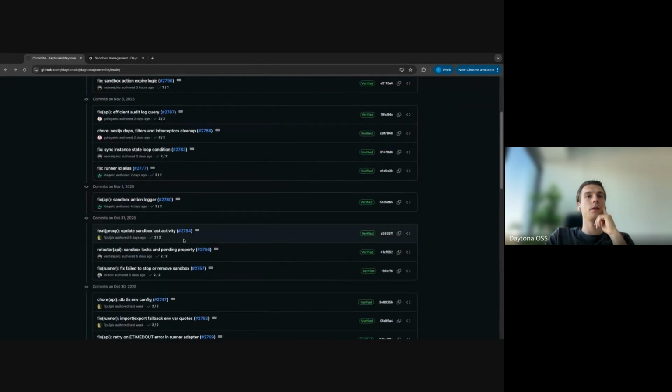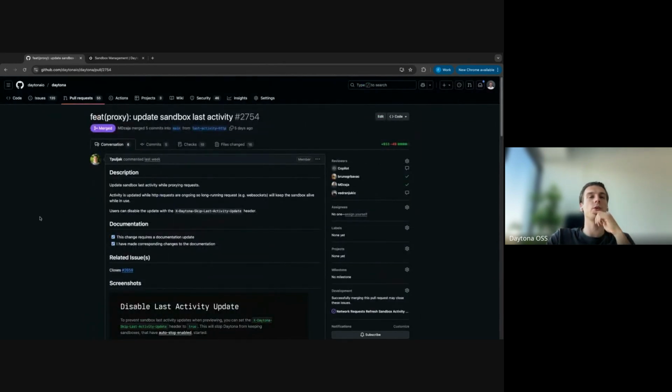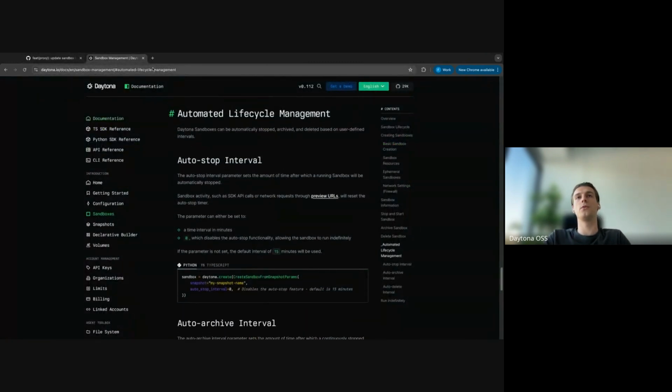Next, we have a PR from our colleague Toma, who did some changes on our proxy application. So now when you are previewing a sandbox, this will update the last activity timestamp on that sandbox, which is very important if you're relying on automated lifecycle management for maintaining your sandboxes.